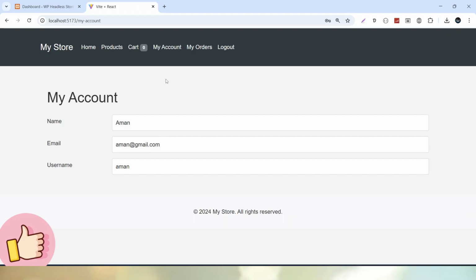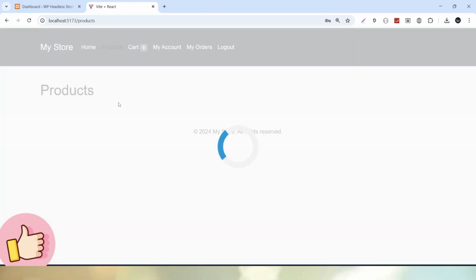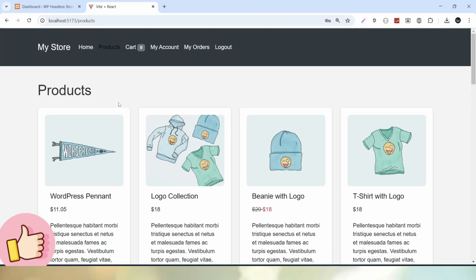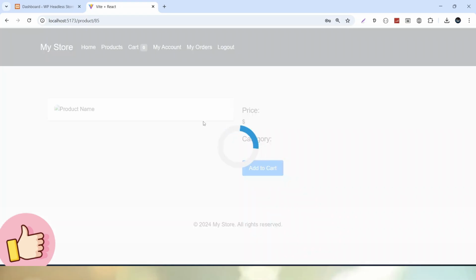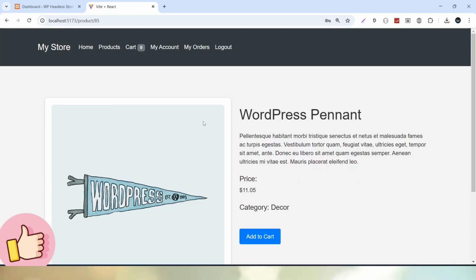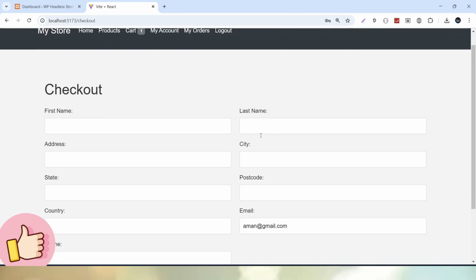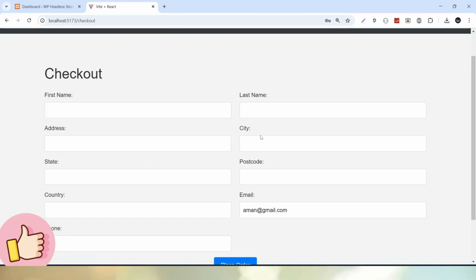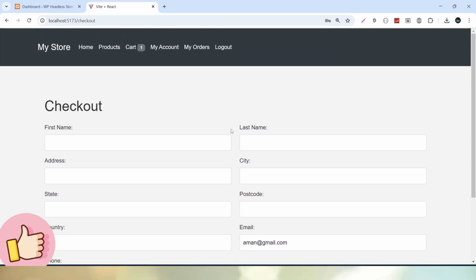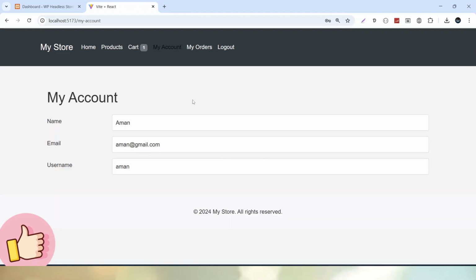So successfully, now we have a complete flow. We have the products page, inside which we are getting all the products from WooCommerce. Whenever I click on any product, we open the single product, and in this case we also call a WooCommerce API to fetch the single product information. Additionally, we handled the functionality of the cart section. In the last video, we made the relation between the customer and the product from the checkout form. And finally, inside this video, we have done the concept of my account.